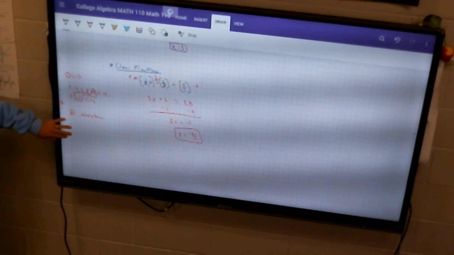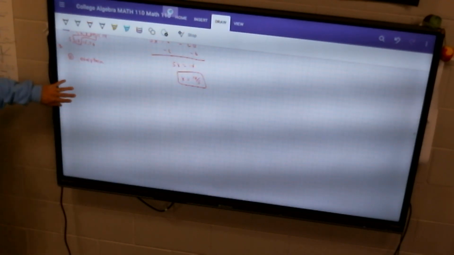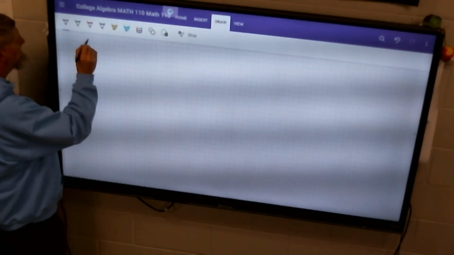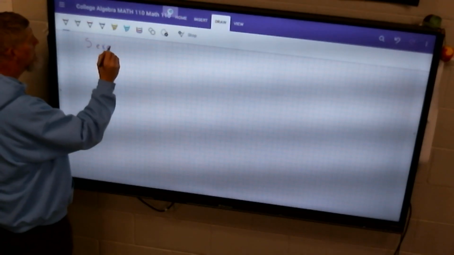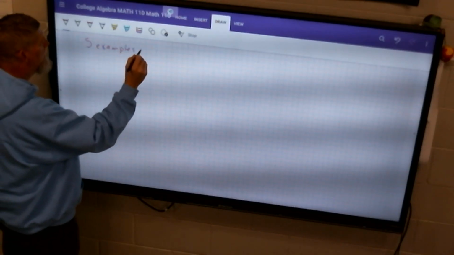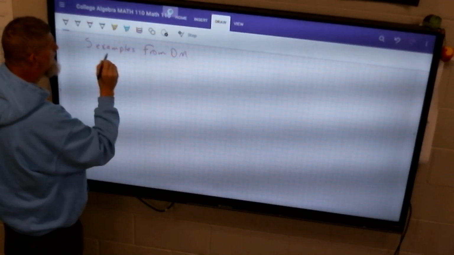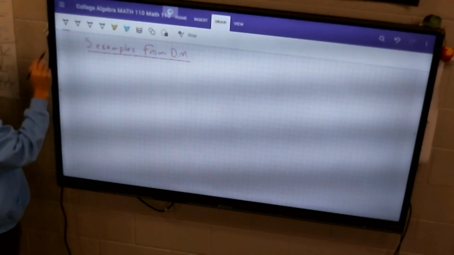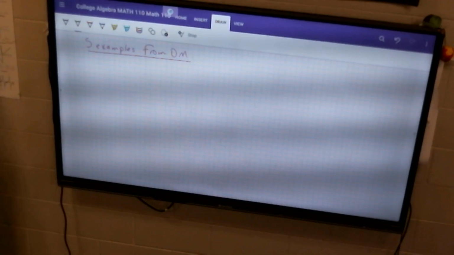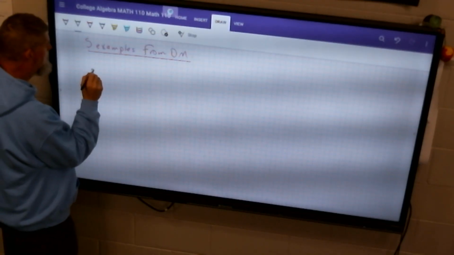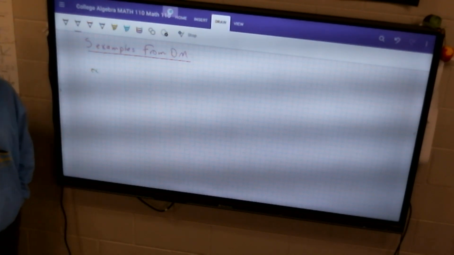Okay. We're going to go through one a little more difficult and a couple little parts of it, but I'm going to go through now the 5 examples from Delta Math. On Delta Math, we have, I think it's 7 different sections in this particular homework. Maybe it's 6, and each one has a different type of problem. We're going to go through an example from 5 of them. So the first one's fairly simple. It's kind of a refresher.